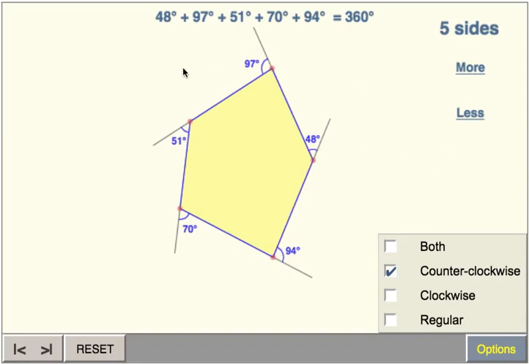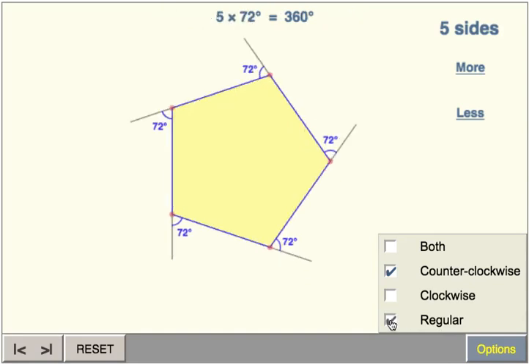Now, where this gets maybe a little bit handier is if these numbers are all kind of jagged numbers. They don't work very well together. But if you know that the total of all the exterior angles has to add up to 360, then as long as all of these angles were the same, you'd be able to tell exactly how many degrees there were in each exterior angle. And if they're all the same, that means you're dealing with what we call a regular polygon. So let's make this a regular pentagon.